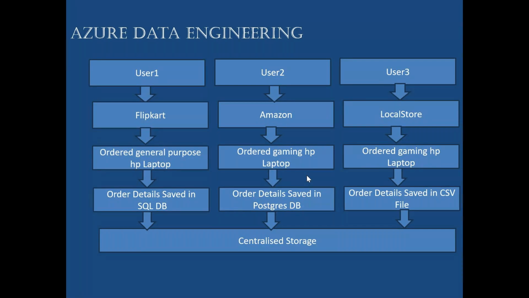After cleaning, and once you calculate the total sales of the laptops, now you will analyze it. What is meant by analysis? Now you have the calculations, everything ready. Now analysis means, now I want to know how the sales are from Hyderabad, from the entire state of Telangana, from entire India, in the entire US. This is one category. By city or by country you can do it. The other way is by laptop category: how the general purpose laptops are performing, how the gaming HP laptops are performing, right? This is the second level of analysis.